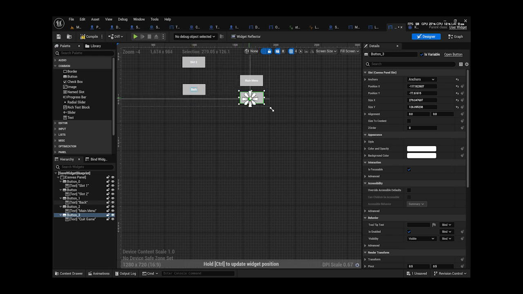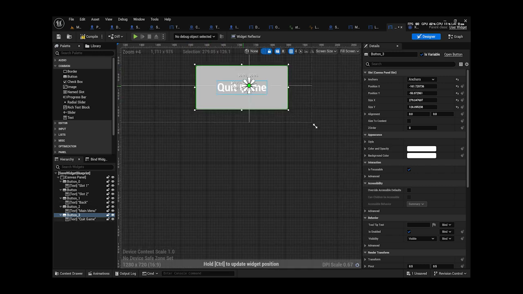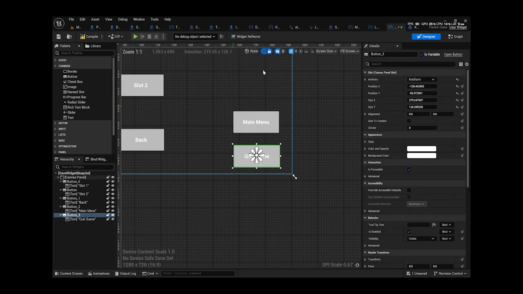Shouldn't you let them do it? Whatever. Might as well give them a refresher. Anchors are what you need for your buttons to stay in place. I mentioned this in my rail shooter tutorial series, and it applies just as much here. If you don't have your anchors in place, then your UI is going to be all over the place. Now, that being said, let's do some clicking.